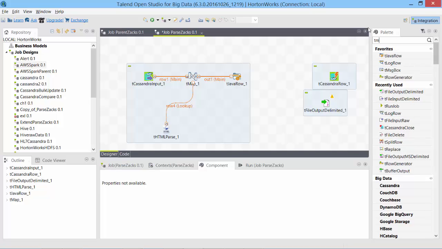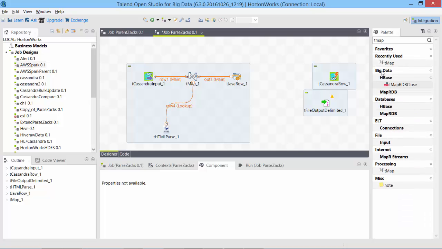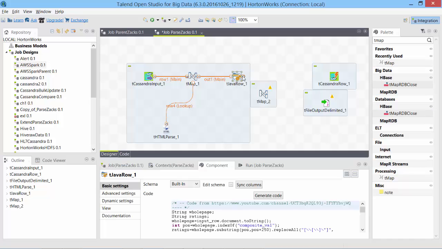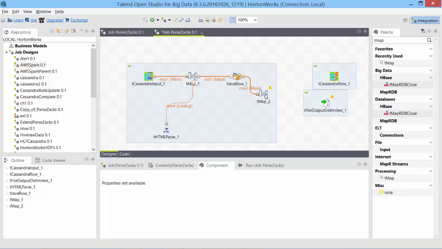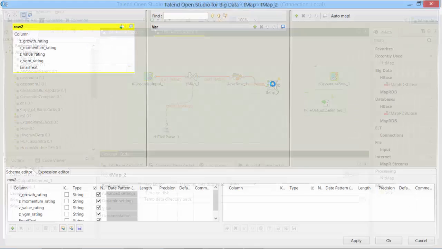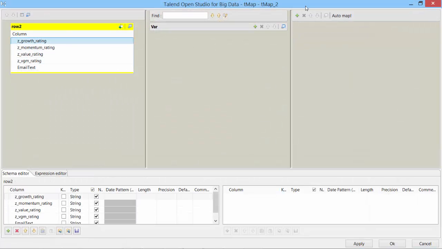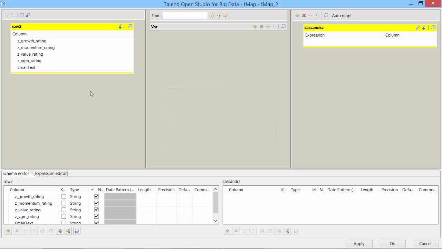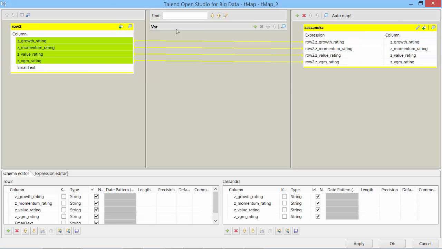Let me drag a tMap and connect this output of tJava row to tMap, and go inside the tMap and create an output for Cassandra, and I copy only these columns here, these rating related columns.